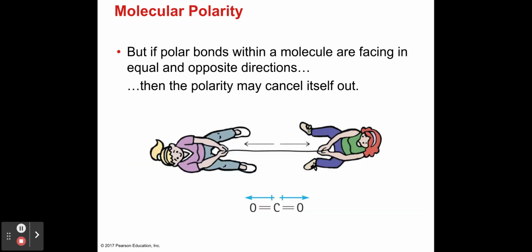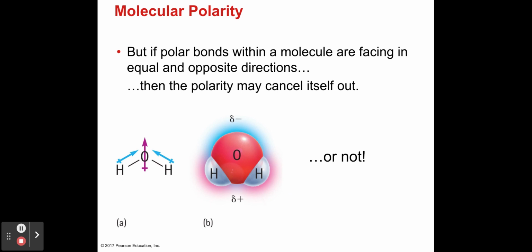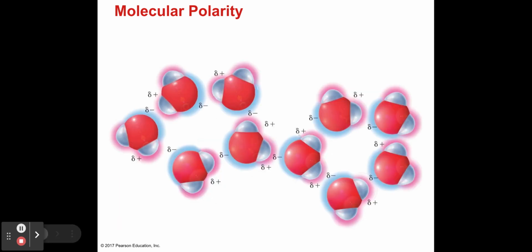Now that is carbon dioxide, but let's look at water. If you look at the water molecule, you realize that the polarity in this case are pointing in the same direction. So for that reason, the water molecule is polar because the polarity points in the same direction and not opposite directions. So it doesn't cancel out in a water molecule. So the water molecule is polar while carbon dioxide is not polar.